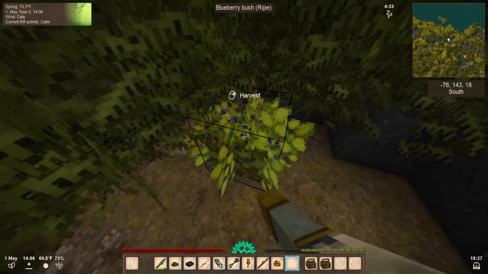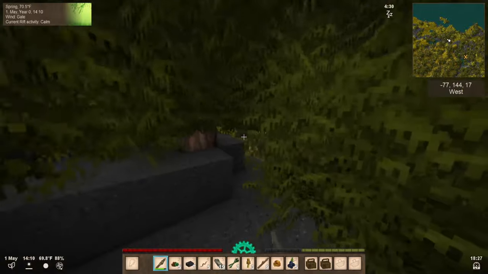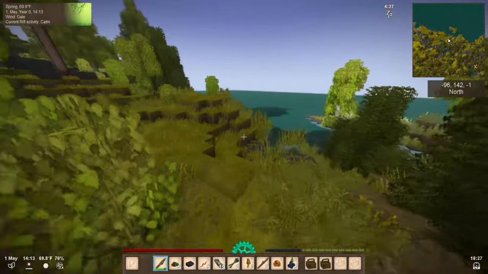Almost down here at the coast. Oh, we got our first blueberries. Let's go ahead and harvest this. Yep. So we grew it. We picked it. Now we don't want to wait for that one to harvest or to reform. So we will take it wherever we end up settling at.